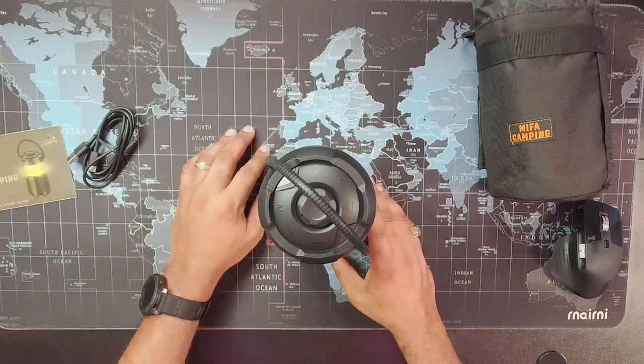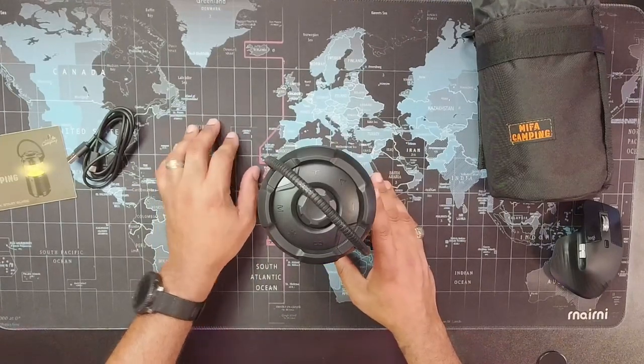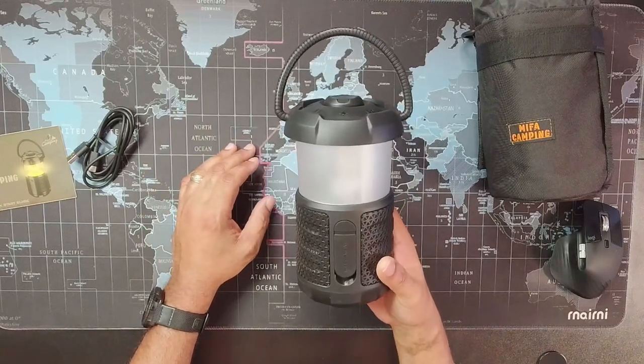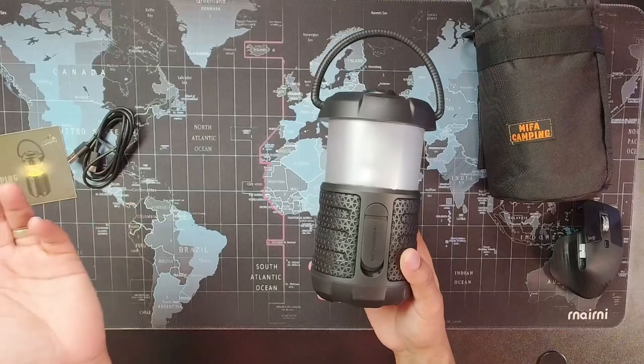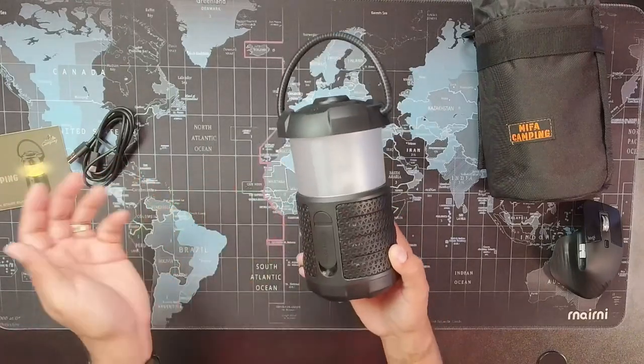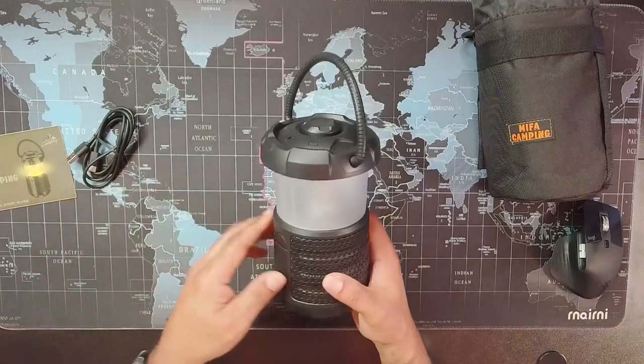And it comes with a few different colors. They have a tan brown, they got a tan color, and then they have an army green, and they got this black. I kind of wanted the army green, but you know, it is what it is. I'm just thankful to have it. I'm appreciative to have it. I appreciate all the stuff that I get, so I ain't finna complain.